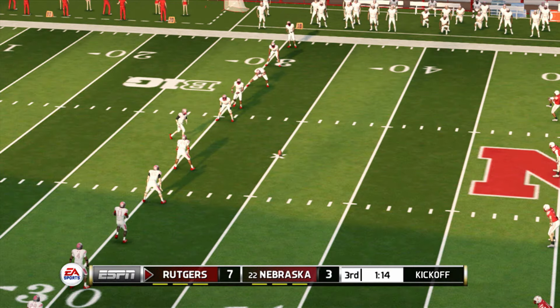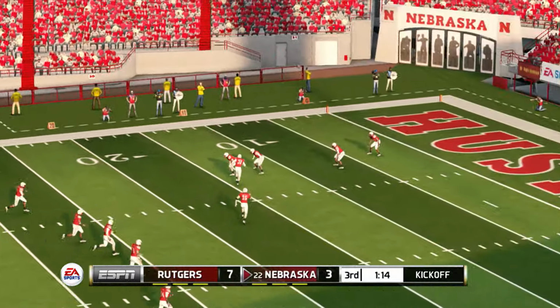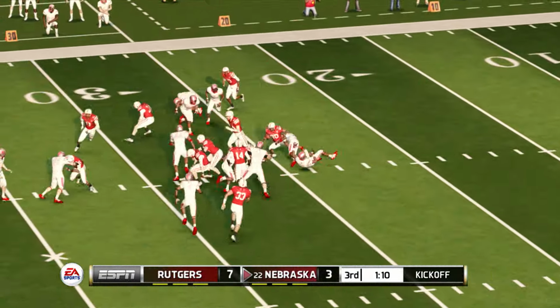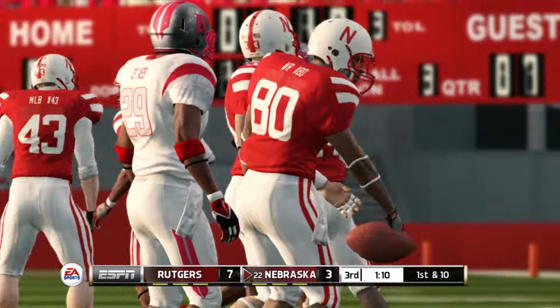Brad, I thought the offense did a really nice job of mixing up the play calling on that drive. I thought the defense was on its heels most of the drive because of the versatility of the offense. Fielded at the 4. They bring him down, and they bring him down hard on that one.